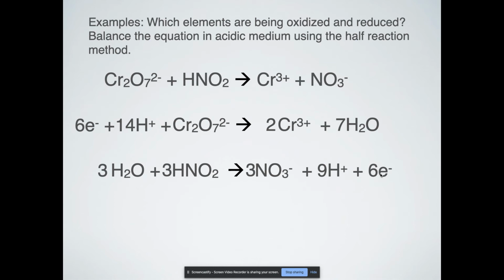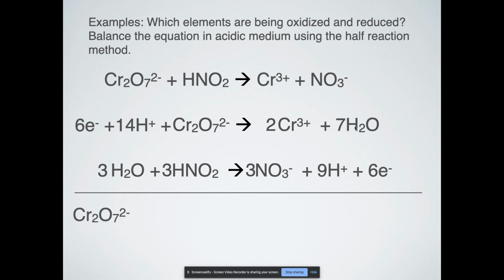Now, theoretically, if I did everything correctly, I should be able to add these together and then start crossing things out. So let's think about what I can, first of all, cancel. I can cross out my electrons, that's nice and easy. What else can I do? I have 14 hydrogens on this side, I have 9 on this side. That means that overall, if I cross out this 9, I could subtract 9 from here and get my final number of hydrogens. Here I have 7 waters, here I have 3. That means that again, I can cross out this 3, and now I can subtract 3 water molecules from here in order to get my final number.